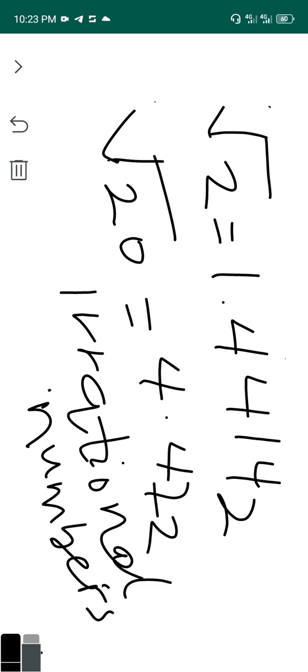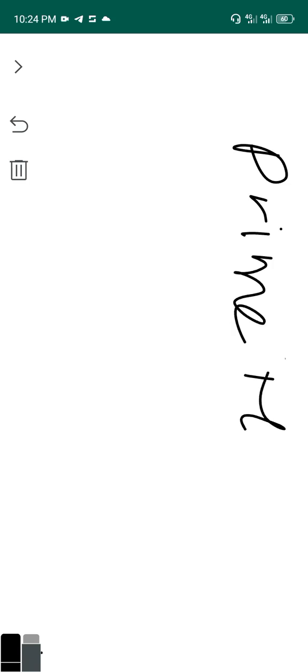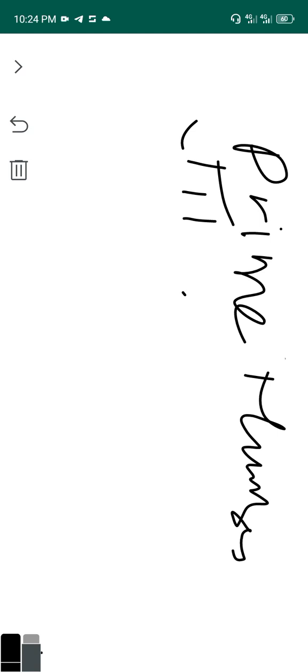So let's look at other examples of set. Let's look at the square root of prime numbers. So we take the square root of 11, which is a prime number. You can take the square root of 13, which is also a prime number. These numbers are not going to give you exact answers. So the square root of 11 will give you decimal. The square root of 13 will give you decimal. You will not be able to break this one down.